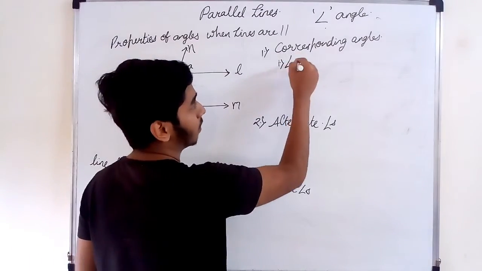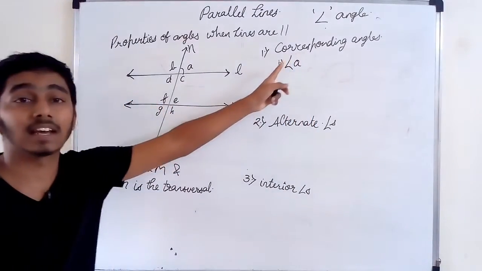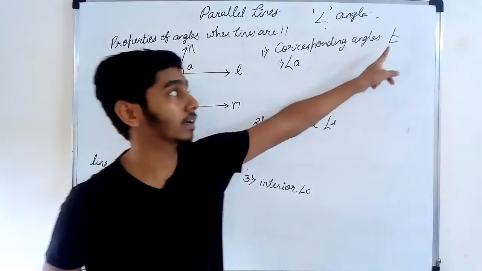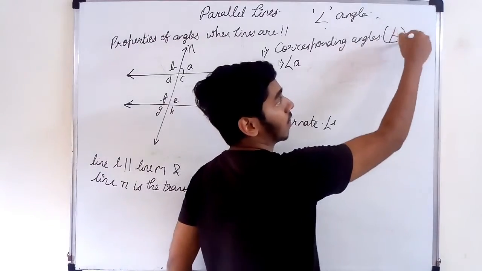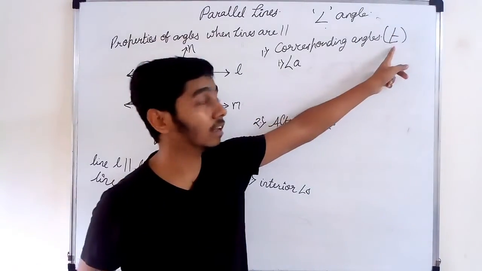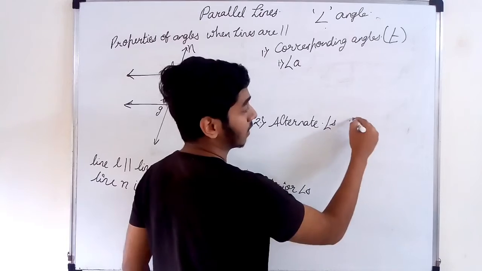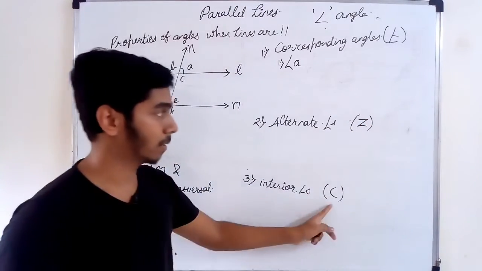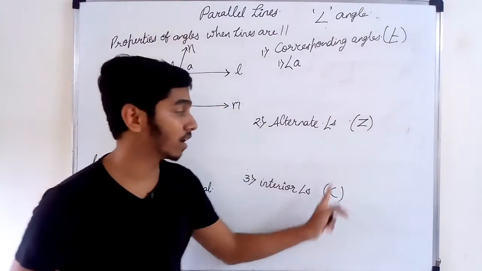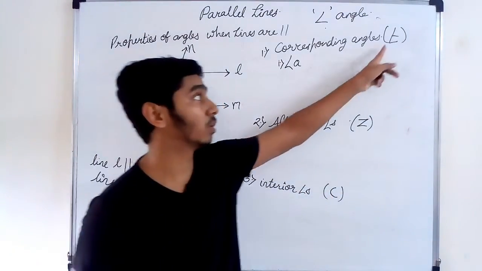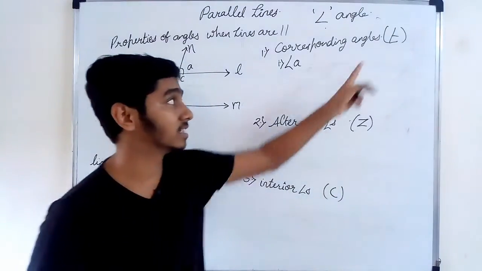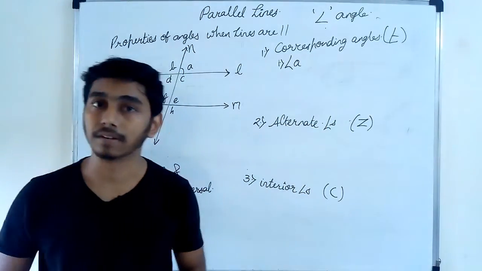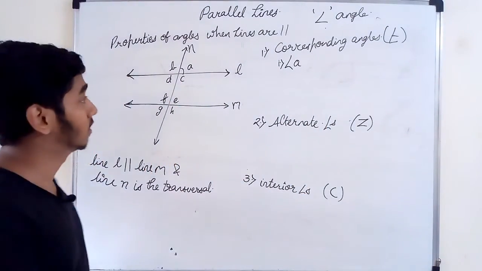Like for example, angle A. You know what a corresponding angle is, you remember the ulta F, right? Alternate angle, sorry, this is corresponding angle, alternate angle is with Z and this is C. This is just for your understanding, I'm repeating it again, you cannot write this in your exam. This is just so that you shouldn't find these concepts difficult. I hope you have understood.